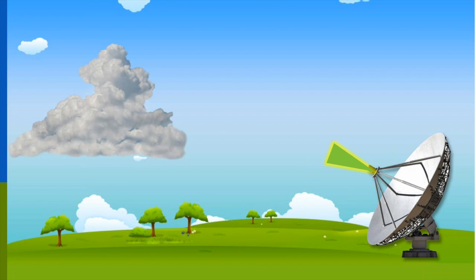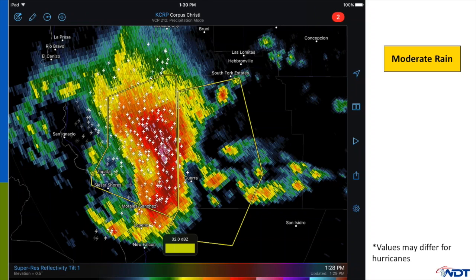So what does that really mean? Well, when the radar sends out a beam, some of the energy from the beam is reflected back to the radar. Small objects, like tiny raindrops and bugs, will send back a smaller amount of energy. Larger objects, like big hail, will send back more energy. The energy that returns is then assigned certain colors.